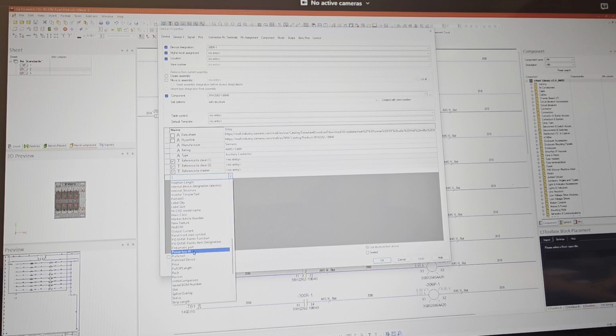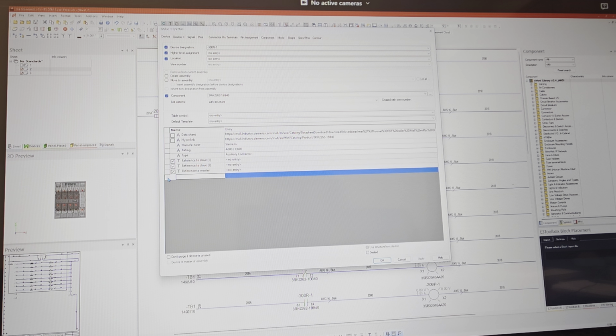Other ones you'll see are things like power loss, locations, technical descriptions. So anything that you want to add as technical information for that component to the project.